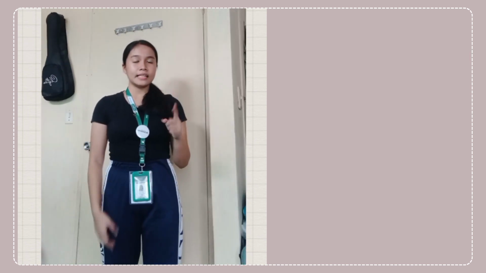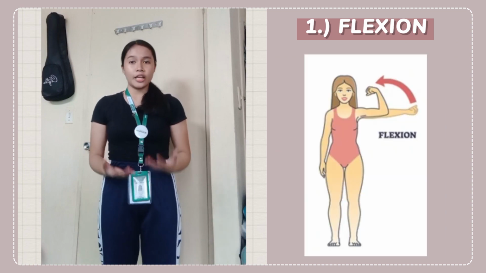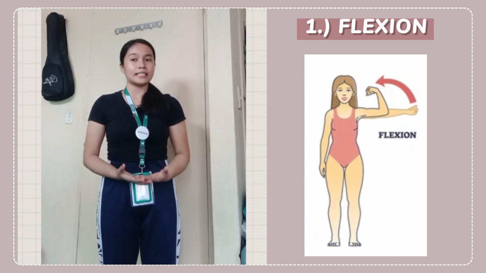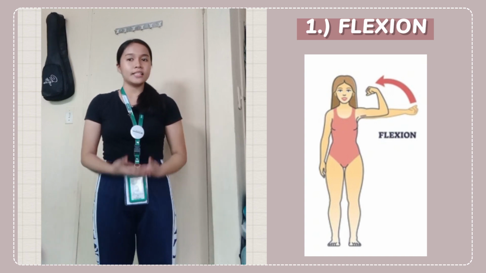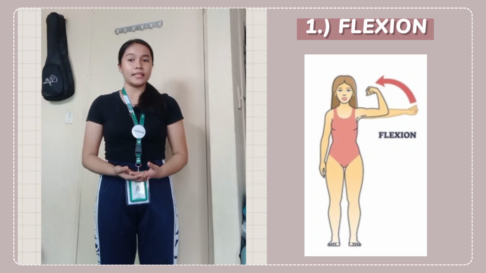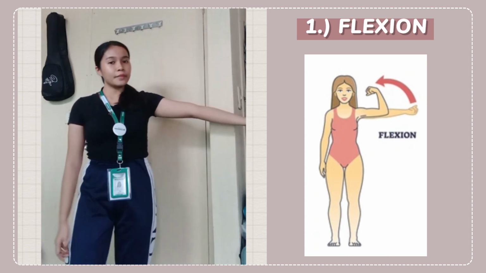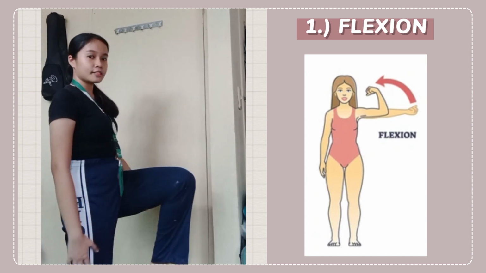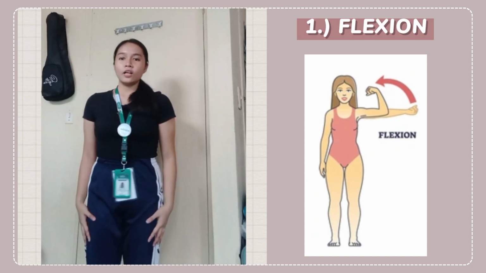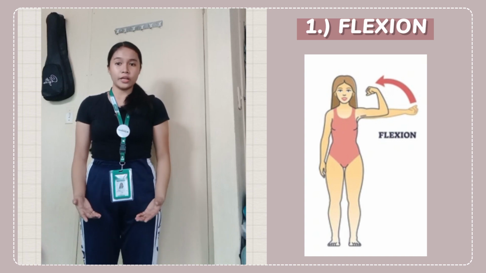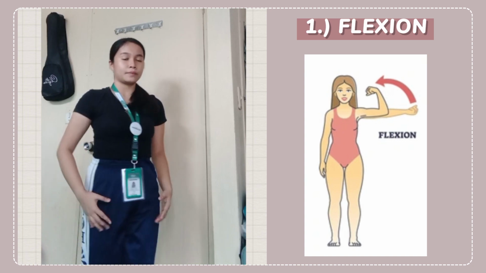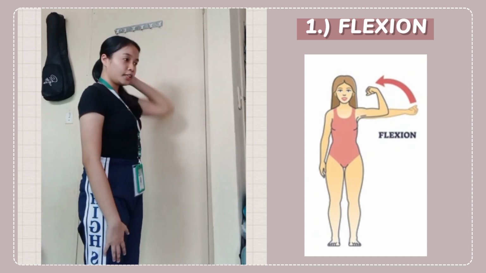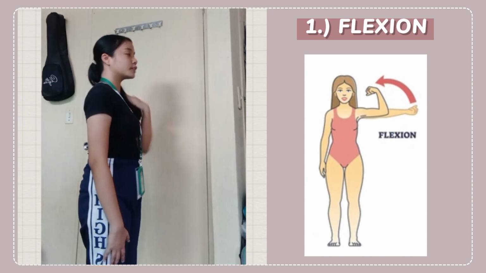So, first on the list is flexion. It is a movement generally in the sagittal plane that decreases the angle of the joint and reduces the distance between the two bones. Flexion is typical of hinged joints such as bending the knee or the elbow, from this to this, or the knee from this to this. And it is also common at ball and socket joints such as bending forward at the hips. So from this to this. And you can also do it with your head, from this to this.